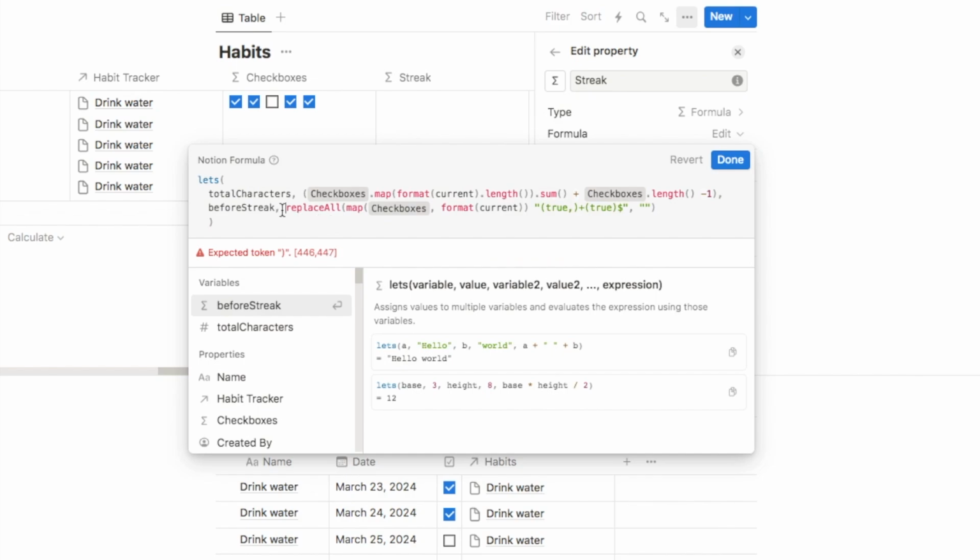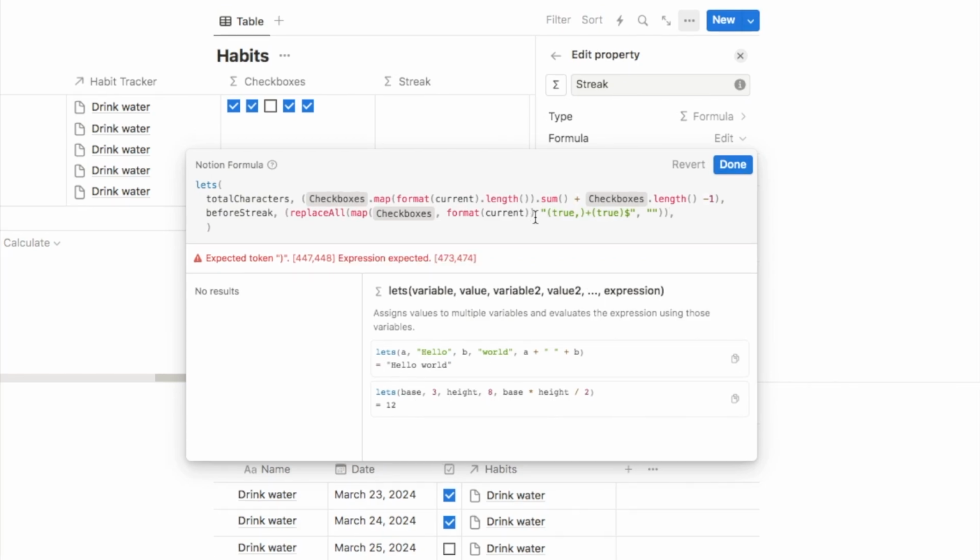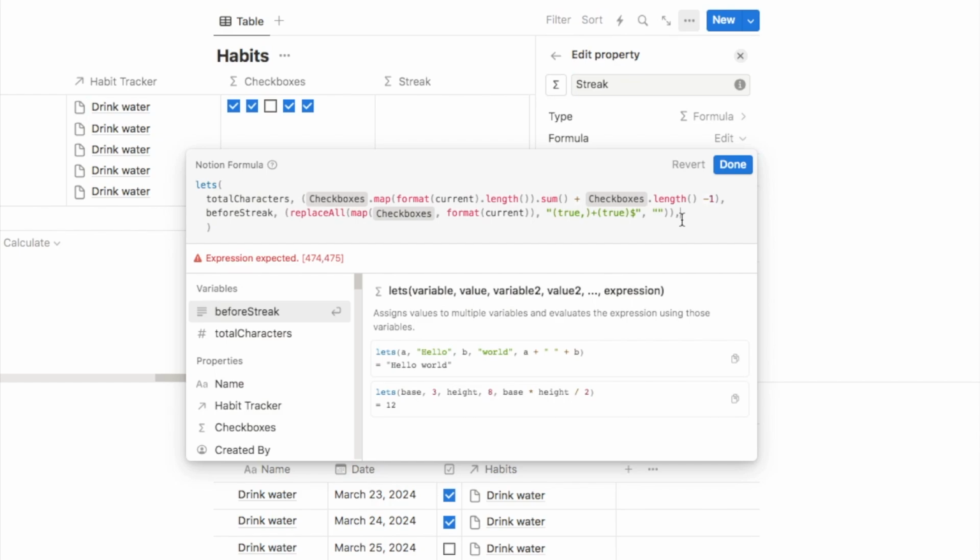Now, one other thing I just want to do at this point is I just want to actually isolate this piece so we don't get lost. So we want to isolate this inside parentheses so it doesn't get mixed up with whatever we follow it with. So I'm just going to add one parentheses at the start and then just one more at the end. Okay, and I think I just missed a comma out here. And you also need to make sure you've got a comma here at the end.